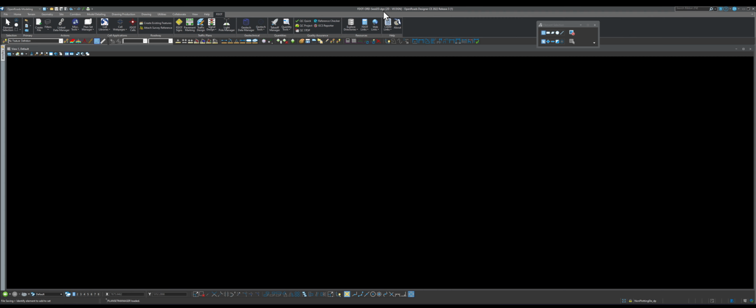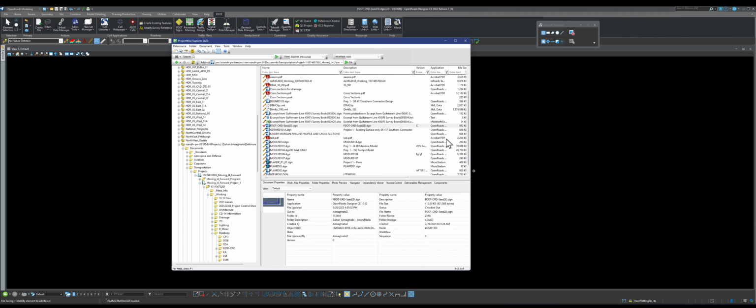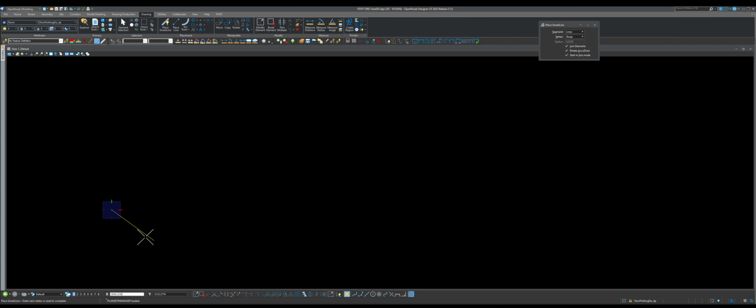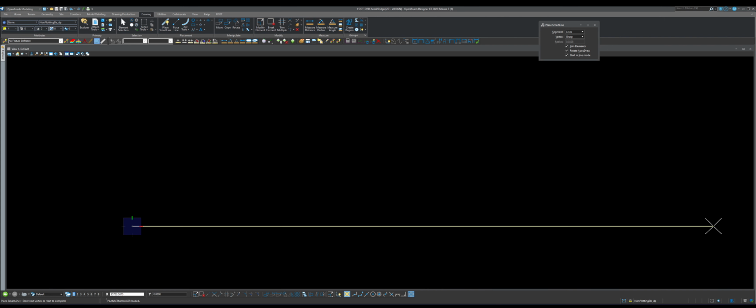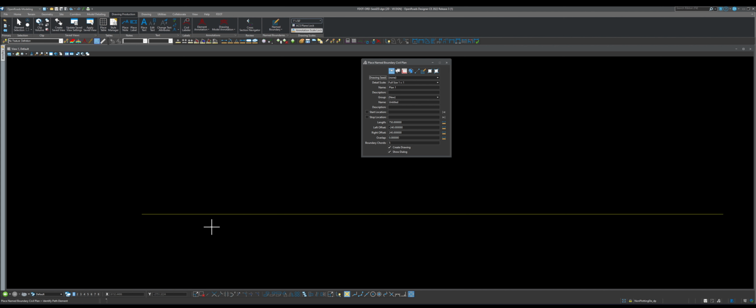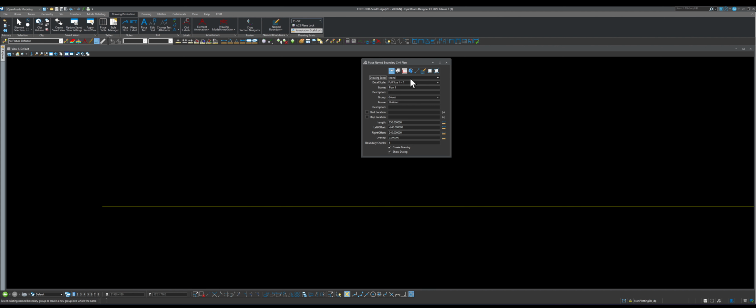So this file here, as you can see right now, is the seed file from ProjectWise. Let's put some plans here. Just quick plans. Let's go to drawing. I have a non-plotting line, so let me just get a line. By the way, a lot of people don't know that you can actually use a line with the name boundary tool. It doesn't have to be an alignment.